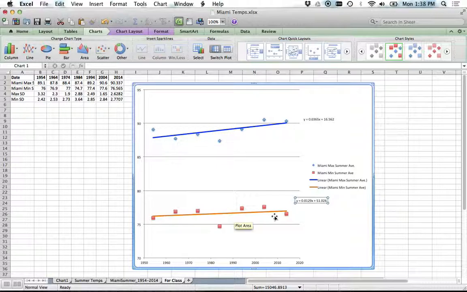Based on this data, where are we seeing the most dramatic effect of climate change or the rising temperatures? Maximum temperatures or minimum temperatures? Where's our biggest effect? Max, totally, yes. But again, both of these are actually showing kind of the same trend. It's just that the maximum temperatures are more pronounced. Okay?